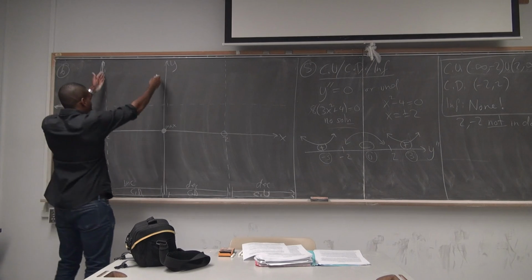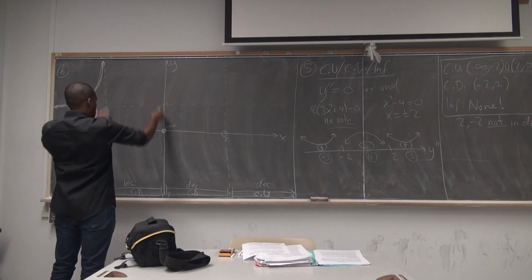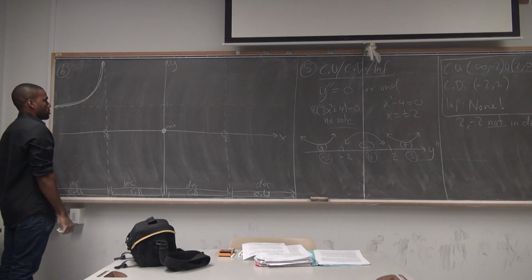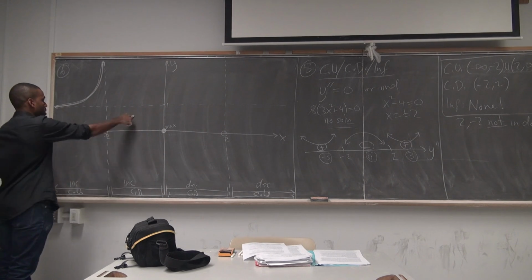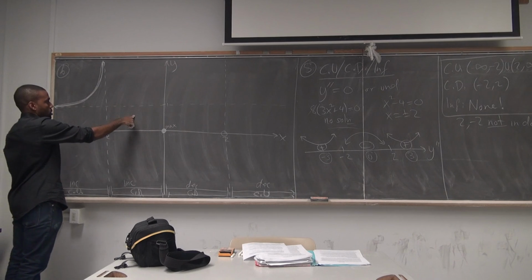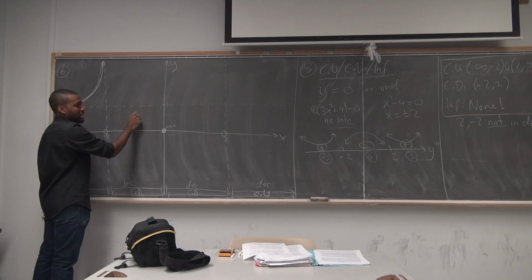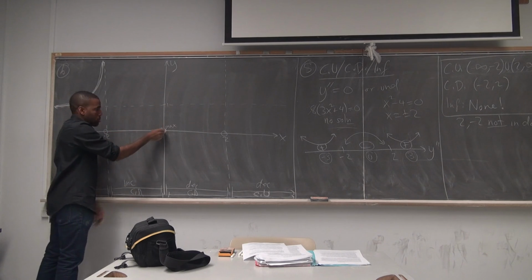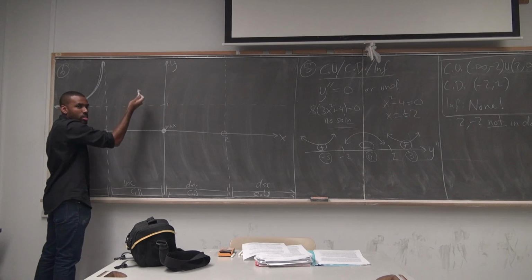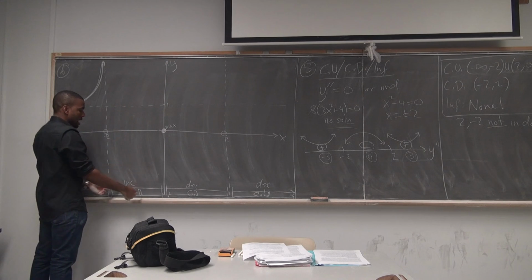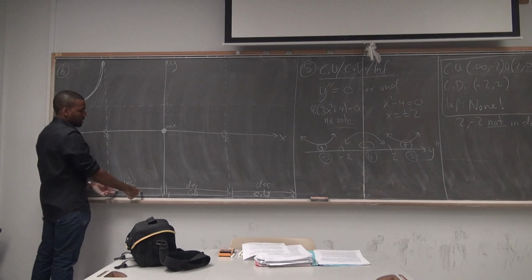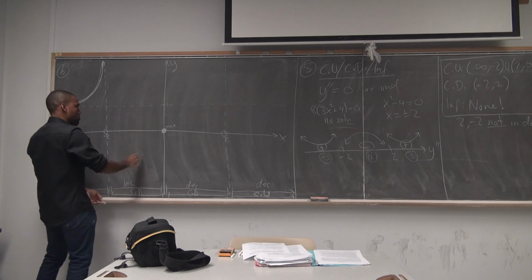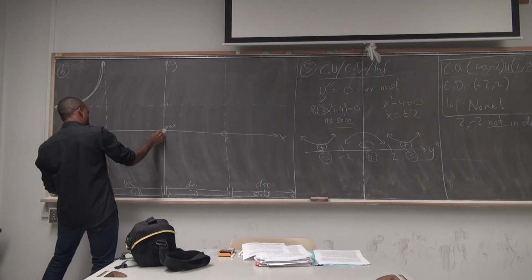Now, we're in this region. Where should I start? Should I start here? No, on top of the horizon. I can't start here because I have to go down to hit this maximum, and if I'm going down to hit the maximum, it's not a maximum, right? For the same reason I can't start here. I have to be starting from here. I should be increasing and I should be concave down, right? So I'm going to go up, but like a frowny face, and I have to pass through that point.